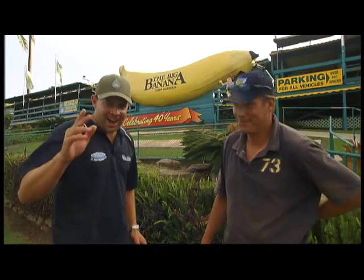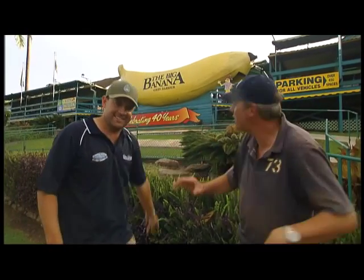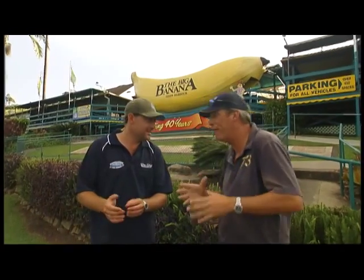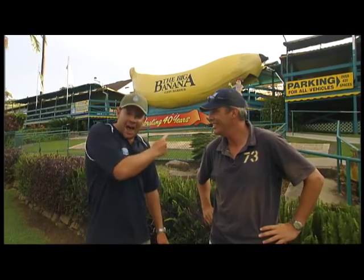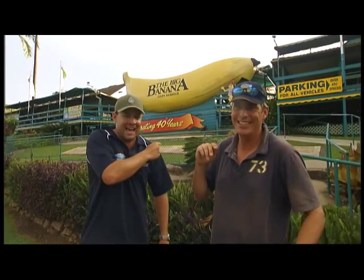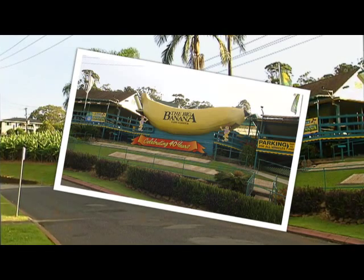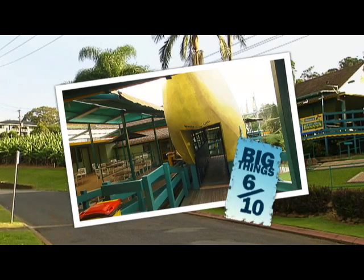Tourists come in their thousands from the other side of the world just to see this. Isn't it magnificent? This, of course, is the Big Banana, and it's been welcoming tourists here to Coffs Harbour for 40 years, Andrew. It's kind of the big thing that began it all, the big thing to rule them all. I can't believe how excited you are. Yes. But after 40 years, folks, does the Big Banana still stack up? Compared to a real banana, the Big Banana is very, very big indeed, but compared to some other big things, it's not that big. A score of 6 for scale.